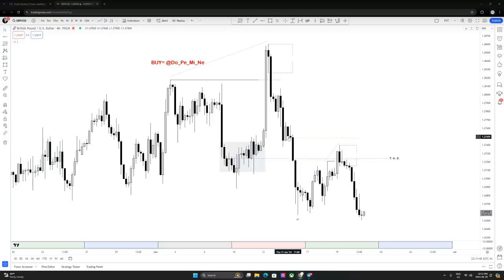There was a gap here. We had a cracking correlation between the gaps. We have this breaker right here. When a breaker is right here and you have a breaker overlapping with a fair value gap, that fair value gap is high probability. And price will expand aggressively. So for now, that's all I'm here to say.